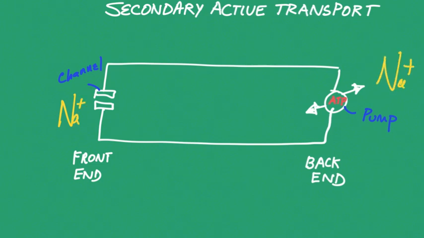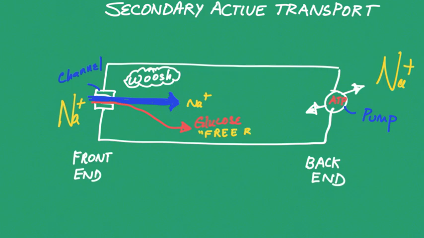This secondary active transport depends upon the gradient of sodium. There's always a lot more sodium outside the cell than inside. This allows the sodium to rush into the cell in a kind of whoosh. It's a huge amount of energy that is derived from this movement of sodium. This energy is used by other molecules to catch a free ride with sodium.